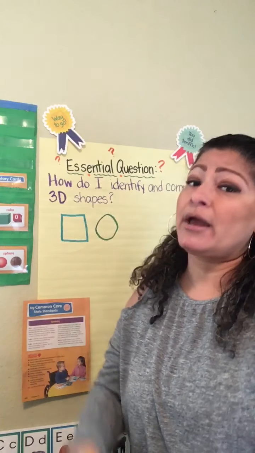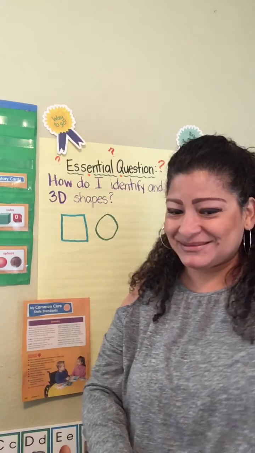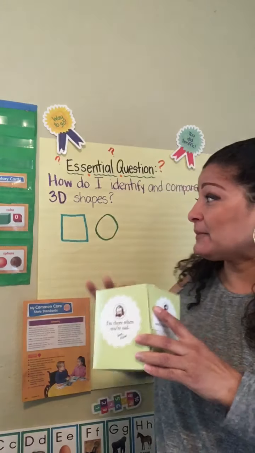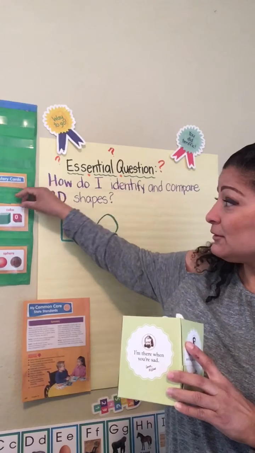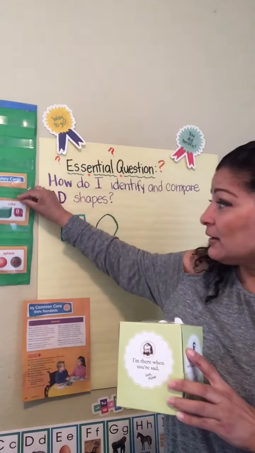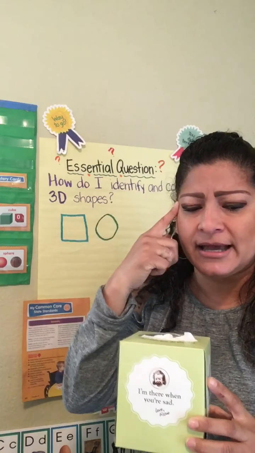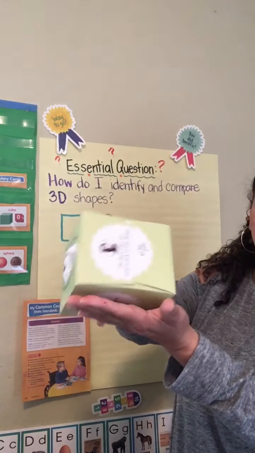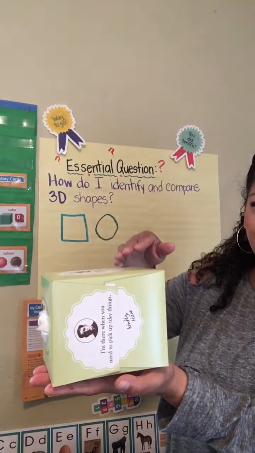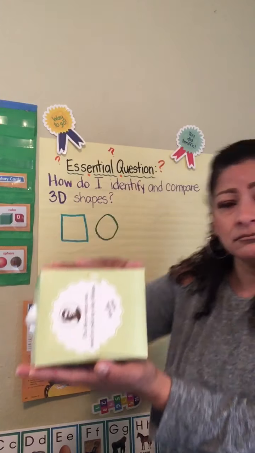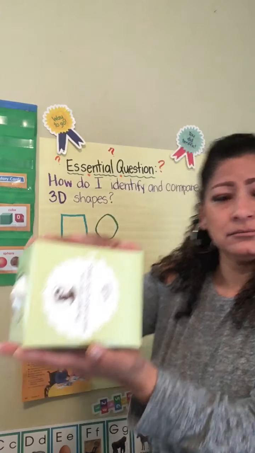Now I'm going to try the three-dimensional shapes. Okay, I got my little tissue box. Here's my three-dimensional shape. Say cube. Cube. Let's give it a test. Is it a three-dimensional or two-dimensional? Let's find out. I'm going to put it on my palm, and if you hear my clap, let me know. Let's try it again.